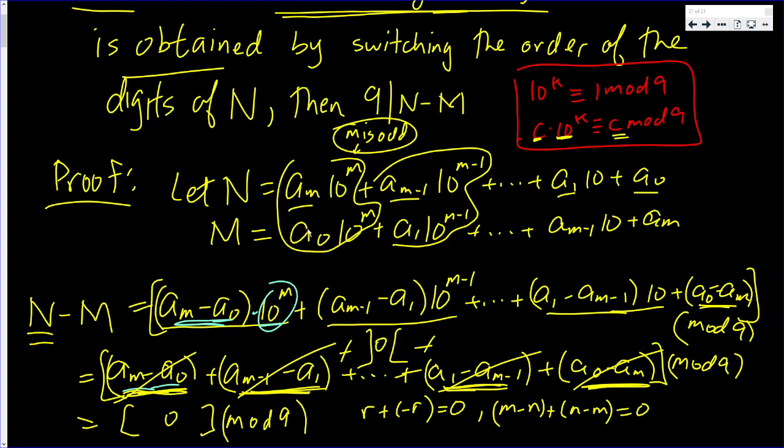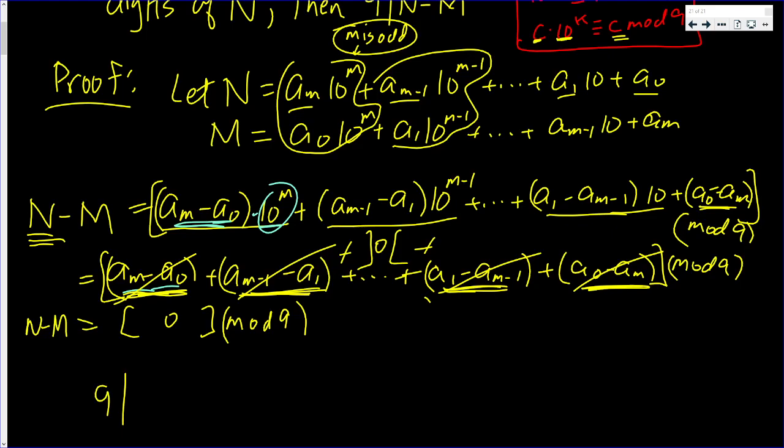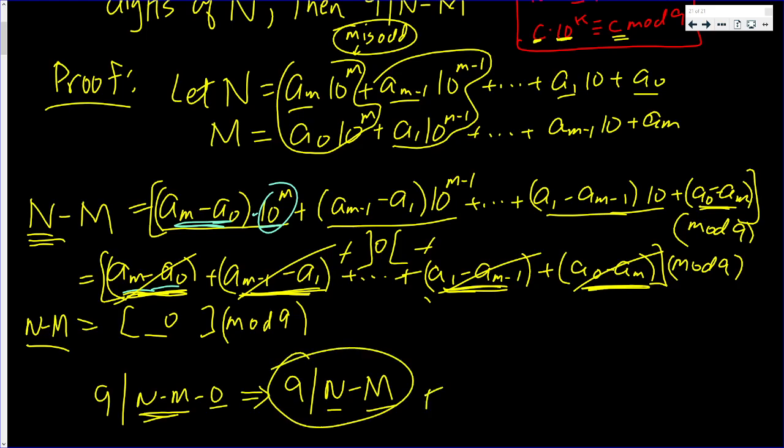So you should write out the full proof. I have the luxury of just stating it. Okay, so what we have is, let's write it here. We have that n minus m is equal to 0. That means 9 must divide this minus that. But, of course, this minus that is just n minus m. So 9 does divide the difference of two numbers where their digits are in reverse order. Okay, there it is. Proven.